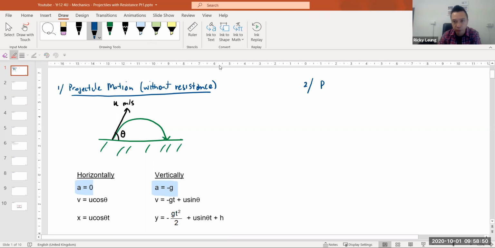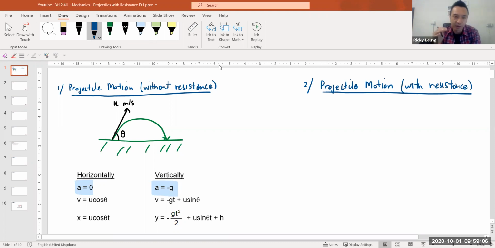What I'm going to do, and this might take most of the video, is derive and prove the formulas that we're going to use with resistance. Now would be a good time to outline that I'm going to make 3 videos. I like groups of 3s, and I've been doing those with the previous videos in mind. In this first video, I'm going to do projectile motion with resistance, where the resistance is proportional to velocity.